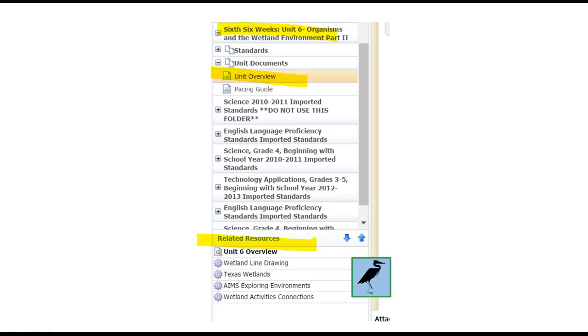If there's a resource that I've added that needs to be put into Forethought, I just wanted to make sure that you knew where that was. Sometimes I have found overall big units or a resource that doesn't specifically align to a particular standard per se. So I put those underneath the unit overview. If you go to the unit overview, those are hung under related resources right down here.